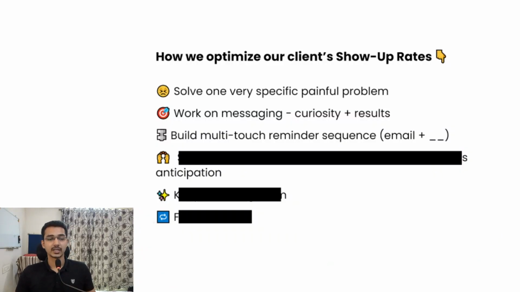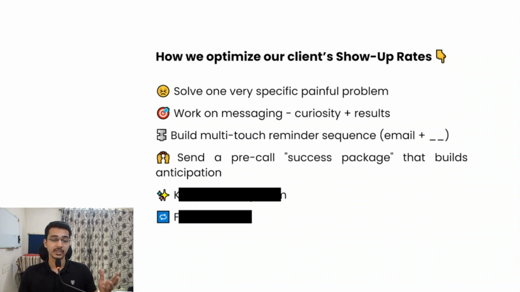Next, build multi-touch reminder sequence with email plus something. So here you need to have your market understanding, your industry understanding, what people are more comfortable with. Are they comfortable with SMS, with calling, with WhatsApp, with Messenger, with Instagram, or with any other platform? So have email as a primary platform for sure, because when someone books a call or they register for some kind of an event, they surely need to get some confirmation, nurturing, and reminder emails for sure. But don't just stick with that, go on a different platform as well. It could be again SMS, Messenger, or anything like that that more people are comfortable with in your industry.